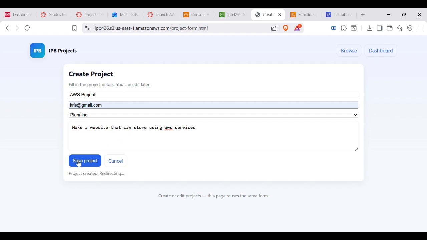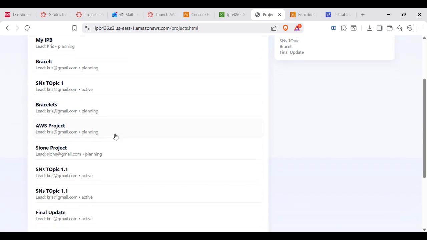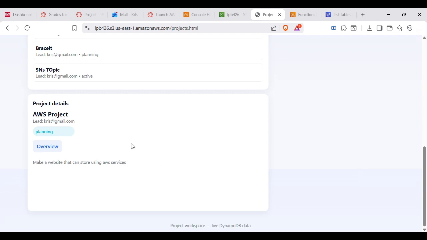I'm just going to click on save project, and as you can see, it's over here, and I can click and pull it up, and it shows me the overview of the project.